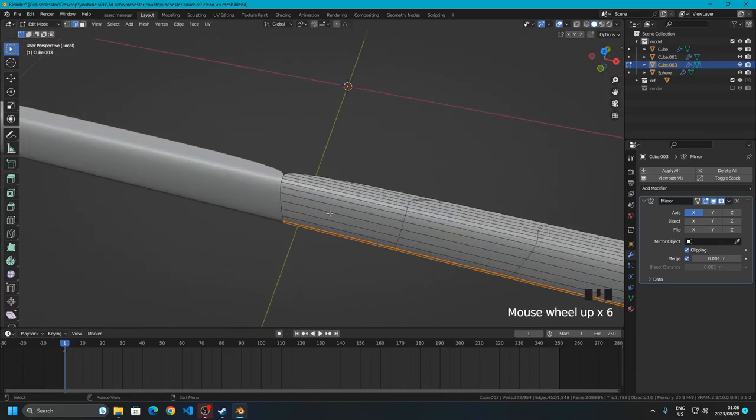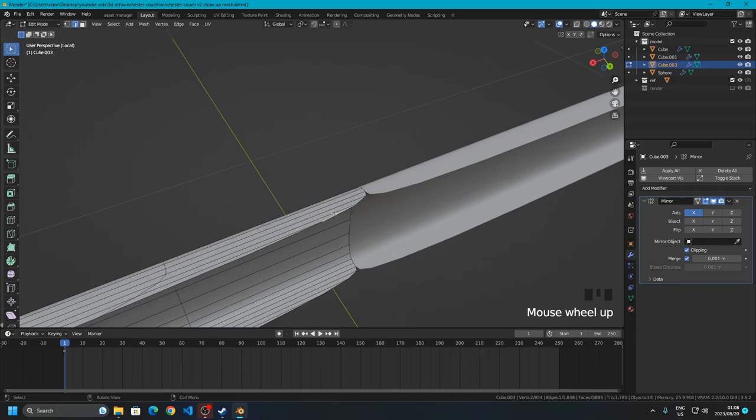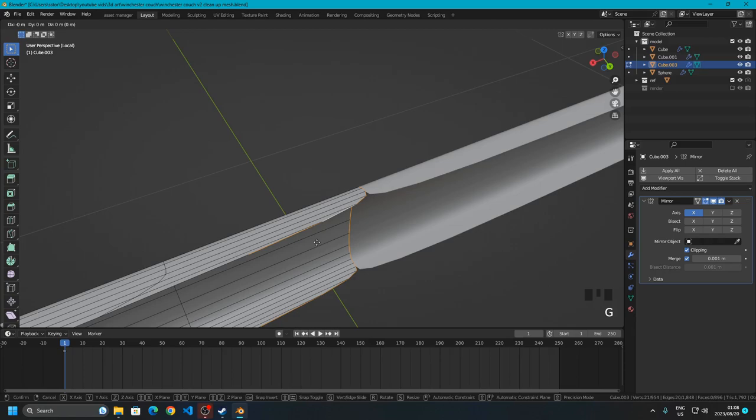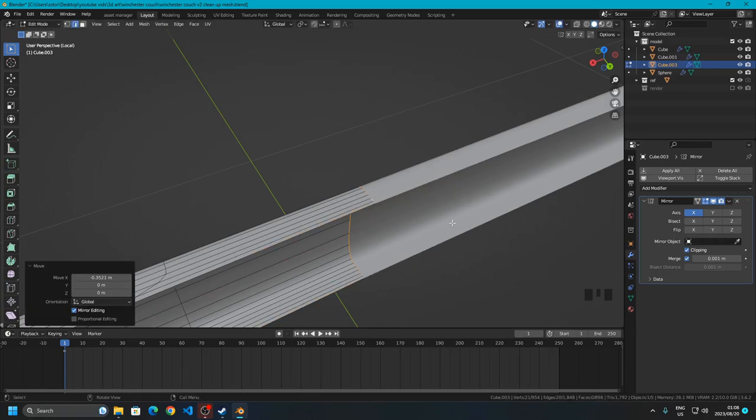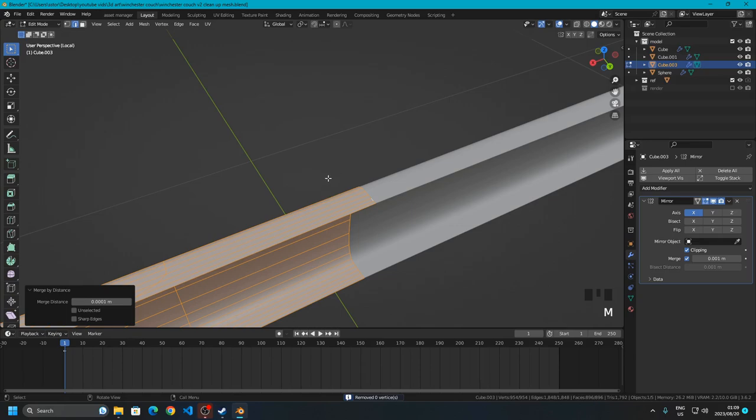Here we will immediately notice one anomaly. We'll get rid of it by pressing on one edge, then pressing Shift Alt, and then selecting the whole edge. So this will grab basically what should be in the middle. Press G, the X axis, and we're just going to move it until everything snaps back in the middle. Press A, press M, and then by distance. In case you have any duplicate vertices, this will get rid of it.